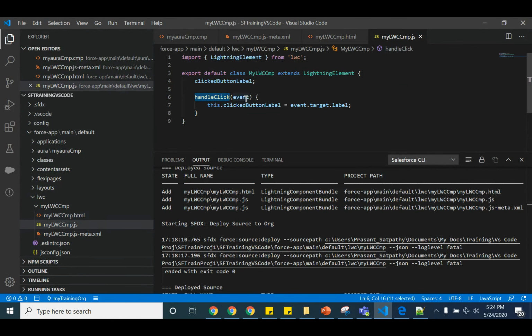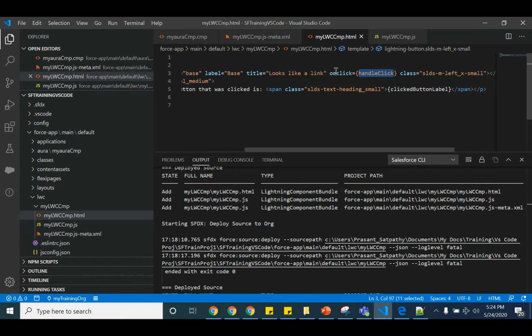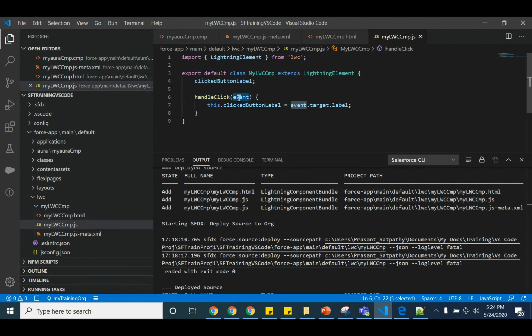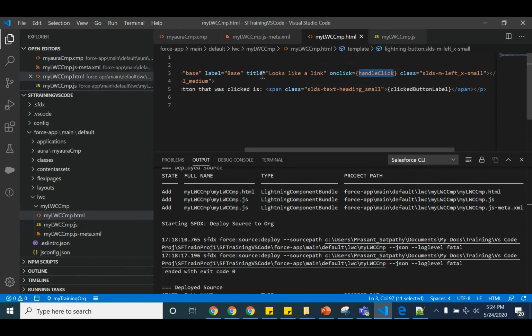So I have defined handle click. By default, for any event, whether it is an on click event or on hover event, whatever it is, all your methods should pass a parameter called event. Okay, so even if you remember in our previous sessions we discussed, let's say I want to capture which button clicked me, right? So I used event dot get source there. So here we will use event dot target. Then I can access the properties of the event that fired me. So I am looking at label, right? Event dot target dot label.